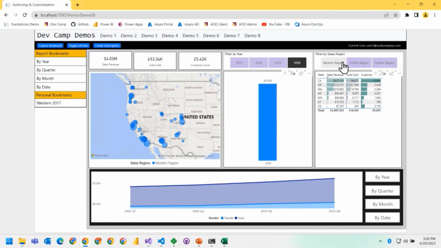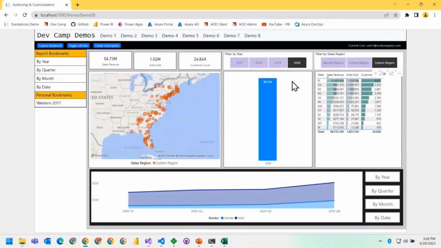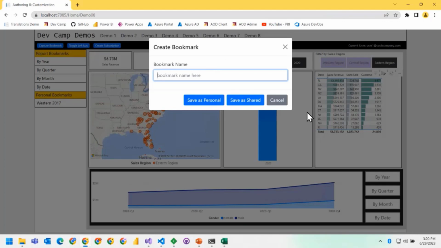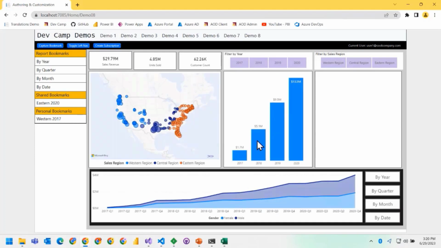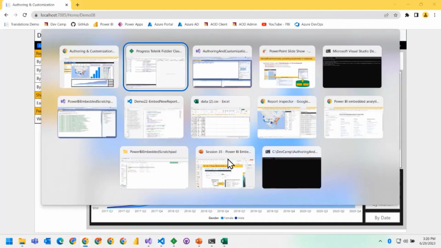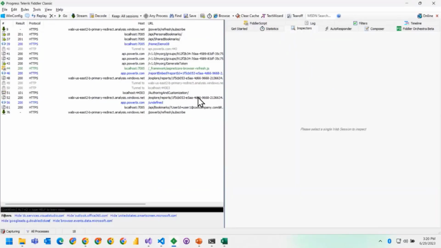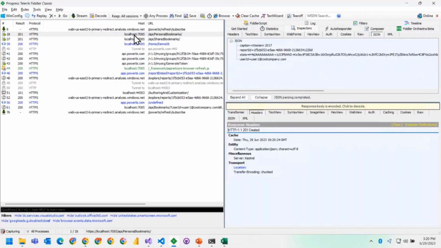Let's go down now and say, well, the whole team's going to need to look at this one. So now we're going to capture this one, and this one is going to be Eastern 2020. And so now we'll say save as shared. And what you can see here is that when we look behind here, we have this bookmarks API.